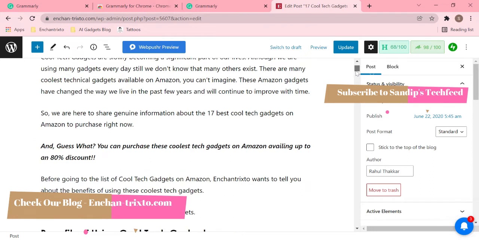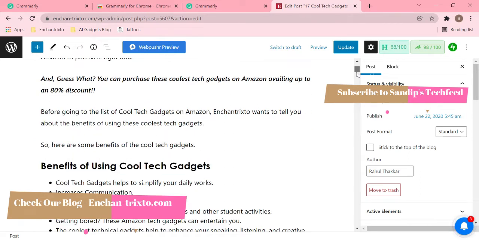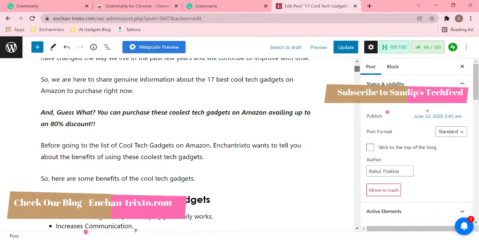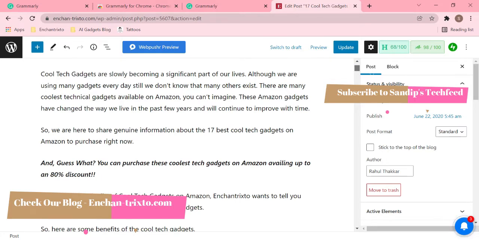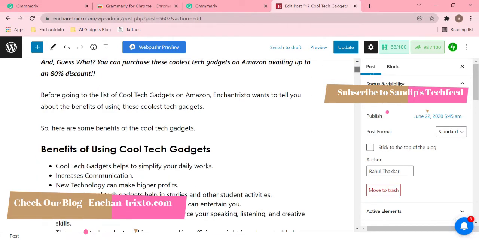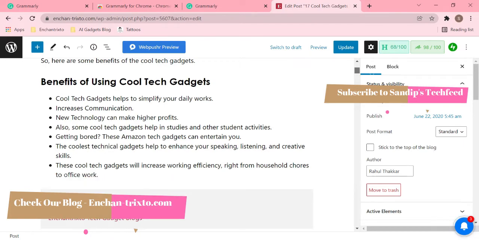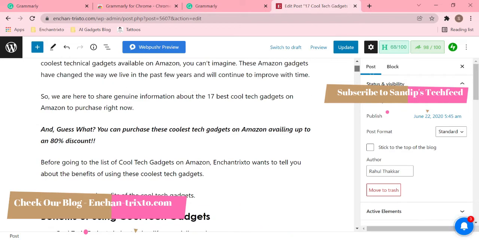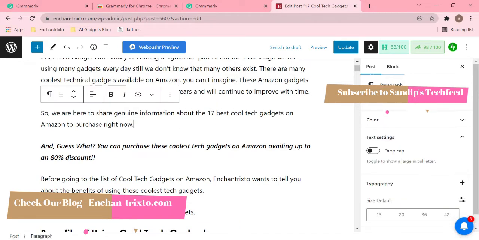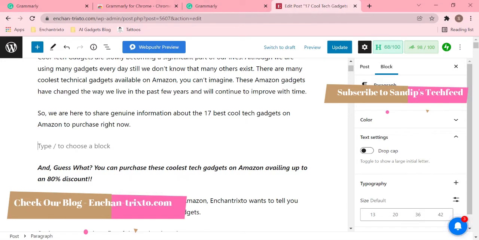Let me see. My content is Grammarly checked though. It is checked for Grammarly, plagiarism, and all kind of SEO parameters that are to be followed before publishing your blog. So before we publish, we do all these kind of checks. So finding error is little difficult over here, but still there will be some suggestions. Okay, let me type anything for you. Let me see if Grammarly is showing some errors or suggestions.